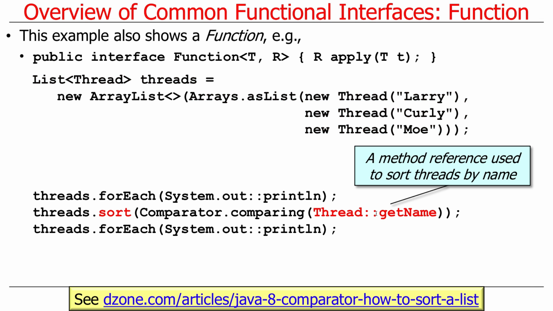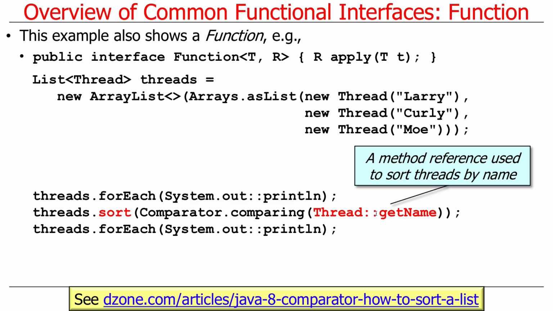And this is EX5. So this is a pretty interesting example. We're going to call the sort method, and we're going to use something called Comparator.comparing. I'll talk about that in a second. And what this kind of adapter function is going to do is it's going to take in a function. Sorry, this is a function. It's going to take a method reference that's going to be used to sort these threads by their name.